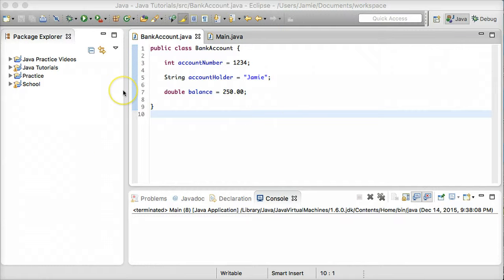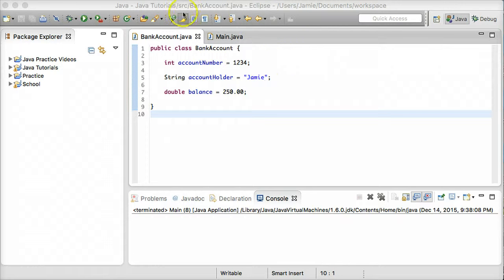So why might you want to use an access modifier? Let's say you have code within a class that you don't want code within another class to be able to access. In a case like that, you'd want to use an access modifier to prevent this from happening. And this could be for any number of reasons, such as there being sensitive information or something like that.